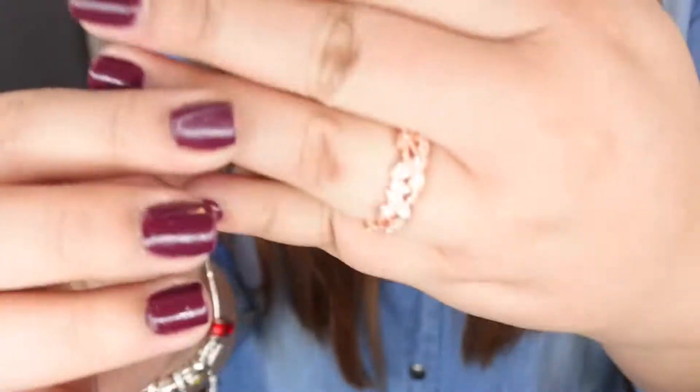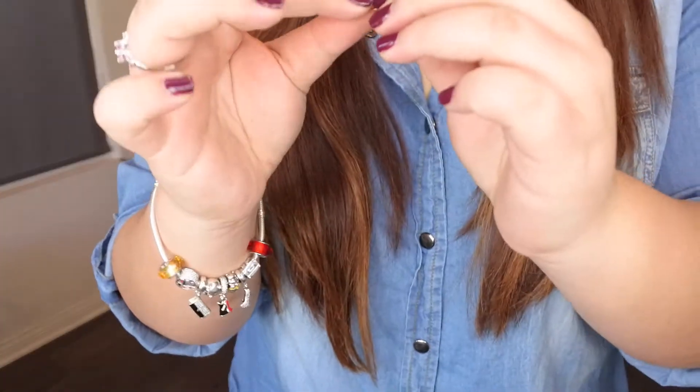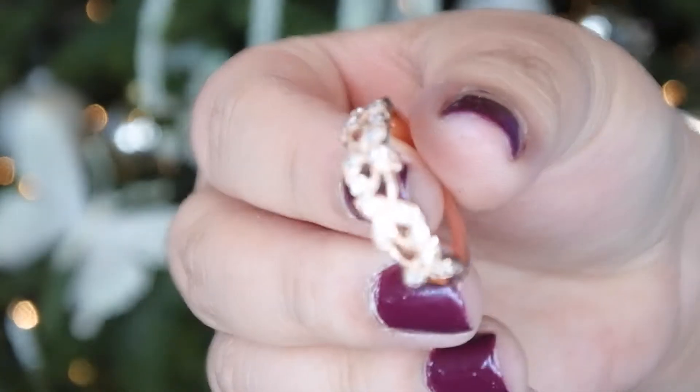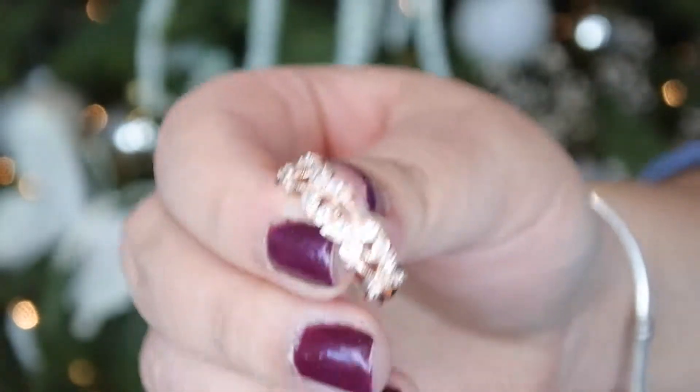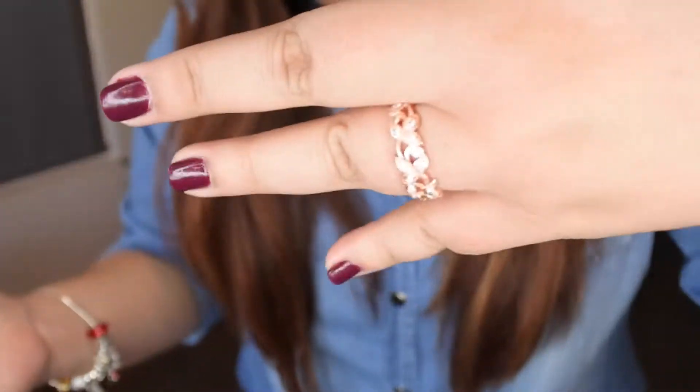I'll show you the ring from the Tankful candle. From this candle I got this ring — it's a crisscross flower design, rose gold. When I decoded the code that came with it, it retails for $25 to $50. The candles are only $24.95, and you get a ring, so that's really cool. That's why I wanted to share this as a Christmas present, birthday present, or just buy it for yourself.